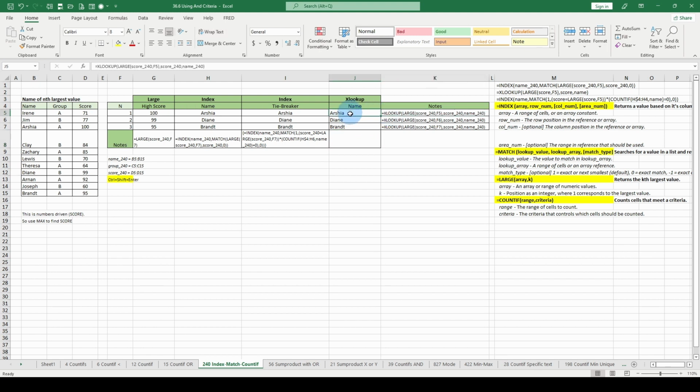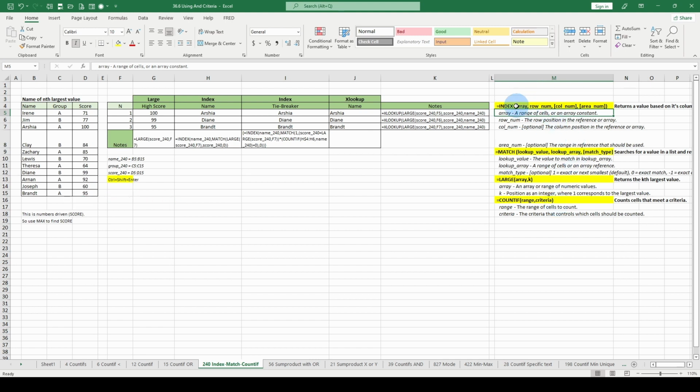Formula text refers to this data here, and then formula text relates to the last row here. In order to set this up, what's the highest score? To do that, we're going to use the large function. What's the large function? We have an array, and we're going to go over here to M, where it says large. And if you ever get lost and you want to figure out what we're trying to do, here's the layout, the structure of the different functions. I try to go over these each time, but sometimes I'm in a hurry and I overlook it.